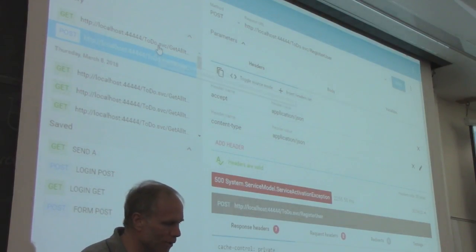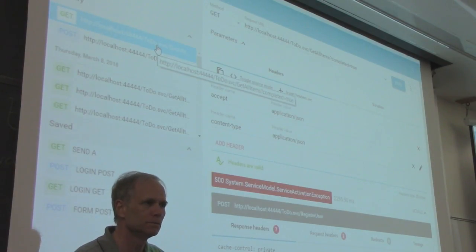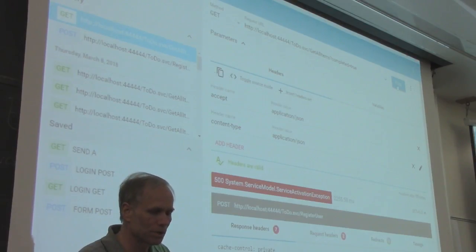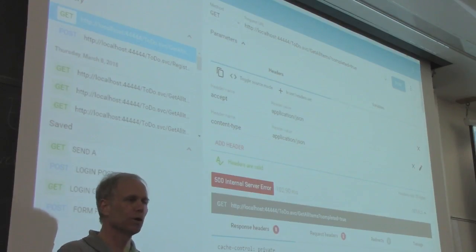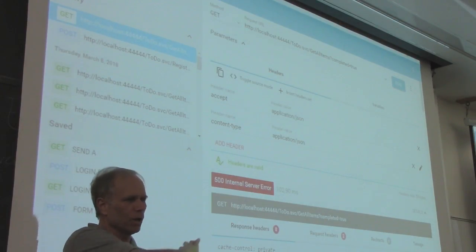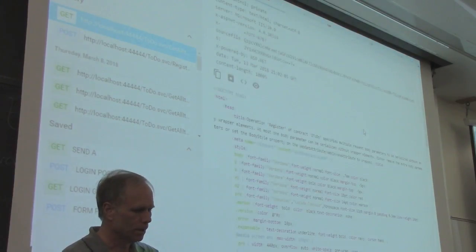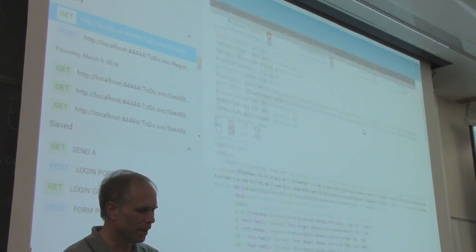Now, this is something I discovered today. Let me issue this request, the get all items request. Now that should be unaffected, right? Because I didn't misconfigure get all items. So let me send that and see what I get back. I get an internal server error. So I'm hosed. I've misconfigured one bit, but it hoses the entire service. But this is cool. For some reason, I get a lot more information back with the get than I did with the post.